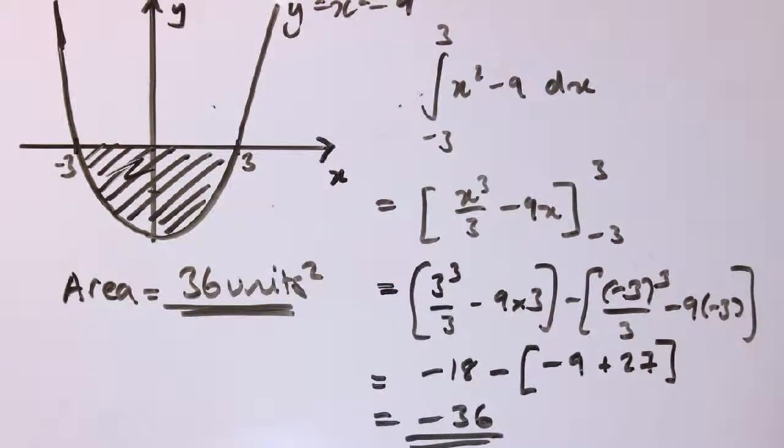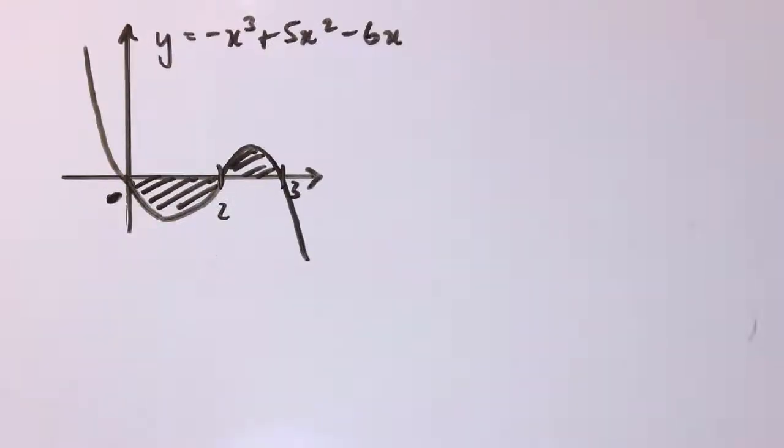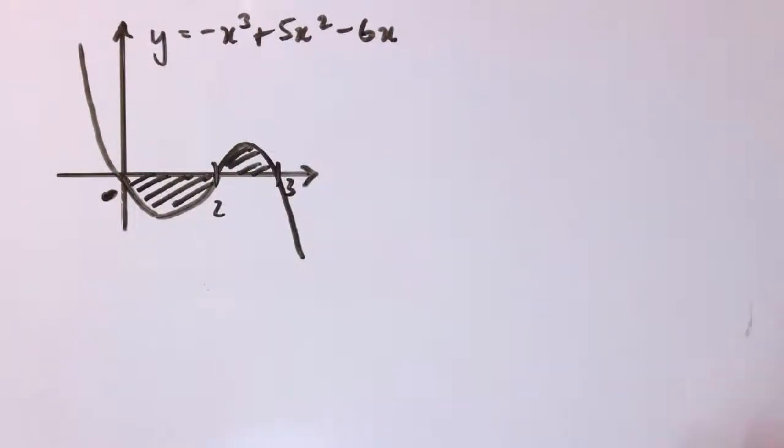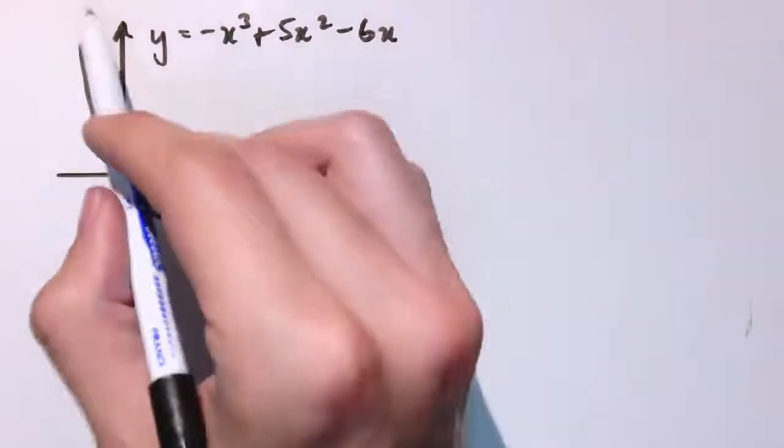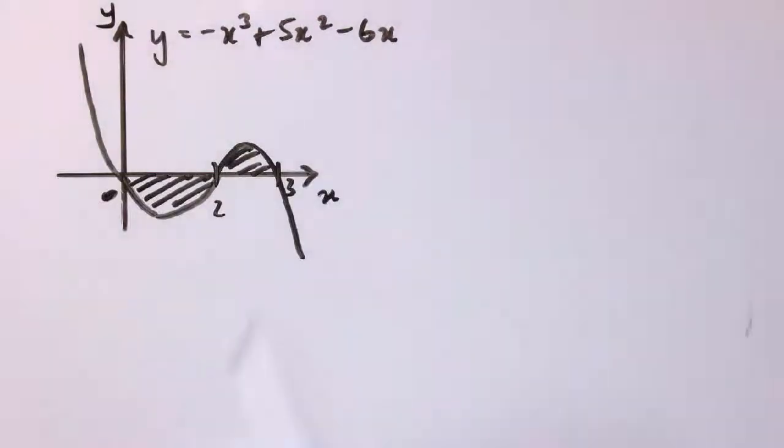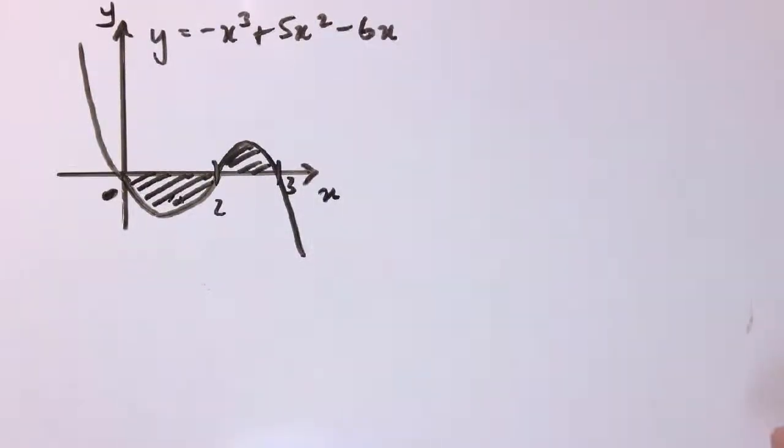Okay, when the area is totally under the axis like this, it's fairly easy to deal with. One thing we've really got to watch out for is when the area is partly below and partly above the axis, which we'll look at in the next example. So in this one we've got y = -x³ + 5x² - 6x, and you can work out that this crosses the x-axis here at 2 and at 3. And I want to find out the total area enclosed by the curve and the axis. We've got some partly below and partly above the axis here.